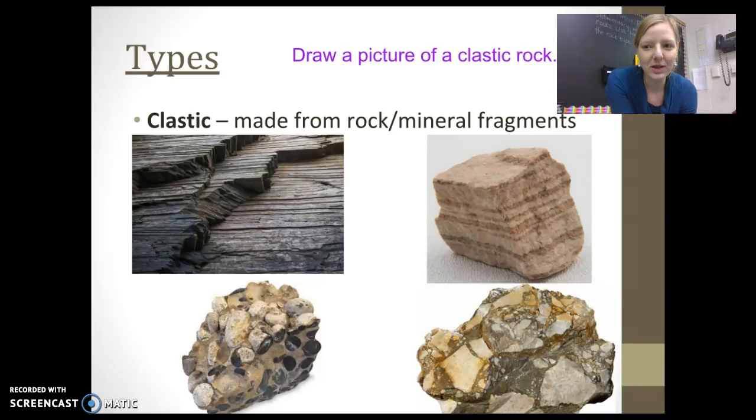What I would like you to please do in your notebook is pick one of them. I'd like you to pick one that's numbered 1 through 5, where you can actually see the pieces that make it up. And I want you to draw a picture of that in your notebook at this time. And go ahead and write down the name of that rock too. So if you draw rock 1, draw it and label it conglomerate. So please, everyone in your group, take a moment to draw one of the rocks in the kit.